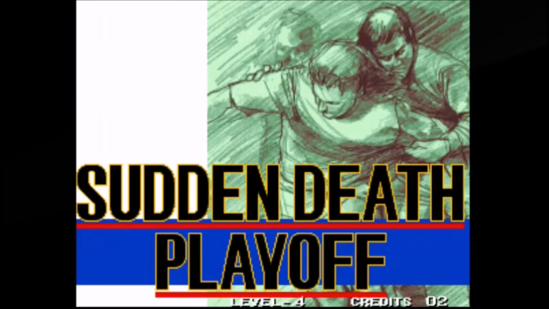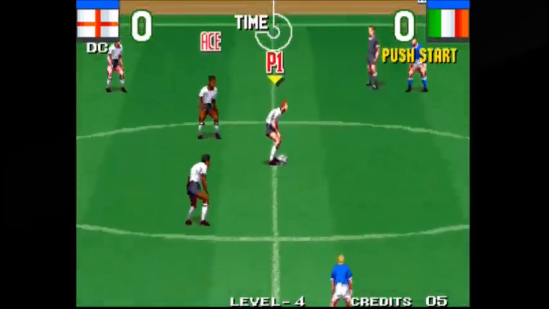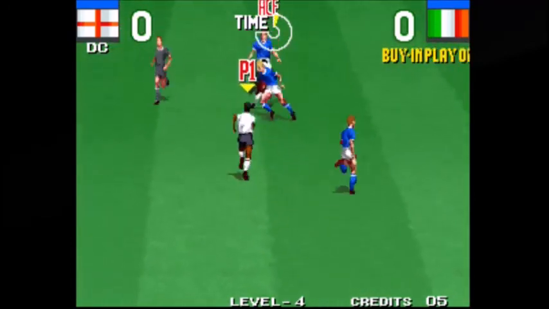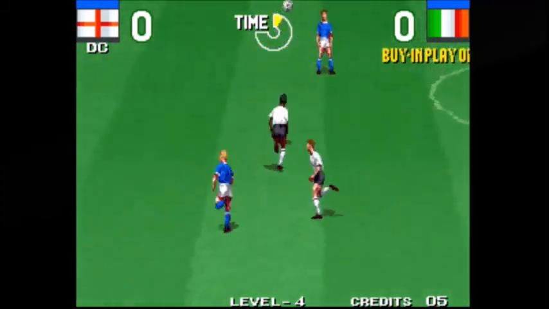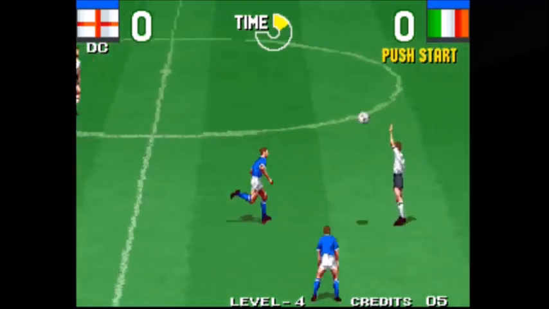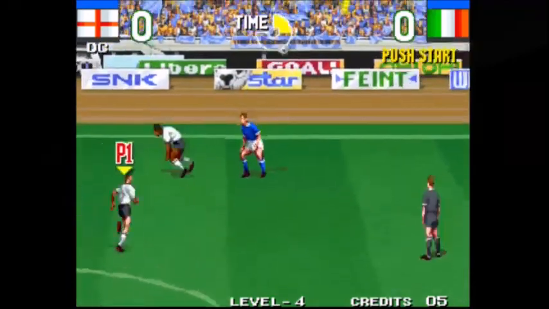Sudden death playoff. That's more credits in. England versus Italy, as you would do if you was at the seaside or in an amusement arcade. Okay, get to there. Jumps over the slide tackle. Okay, clear it away. Players seem to be really slow and knackered. Good deflection.